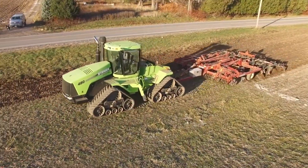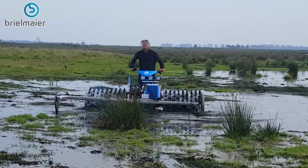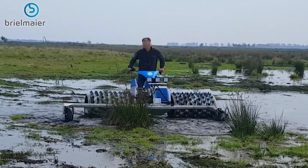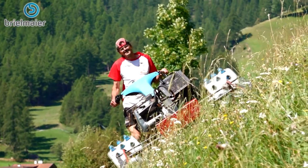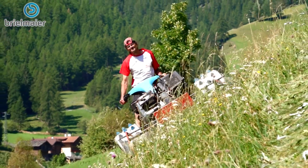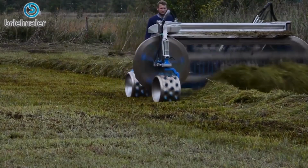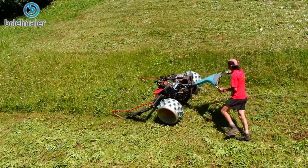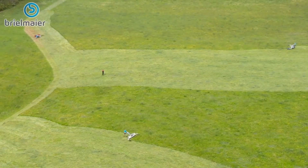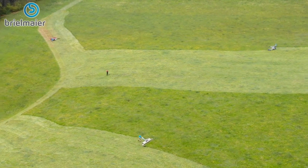Ever seen those giant tractor-powered mowers and wish you could handle one yourself? If so, a company called Brio Maya has made your dream a reality. At its heart, the Brio Maya is a giant lawnmower, but watching people use it is like something out of a dream. The sight of someone pushing a huge mower, flattening everything in their path, is simply awesome. It becomes downright comical when viewed from above, because from the sky, the mower's handler looks like an ant bringing a huge chunk of food back to the colony.